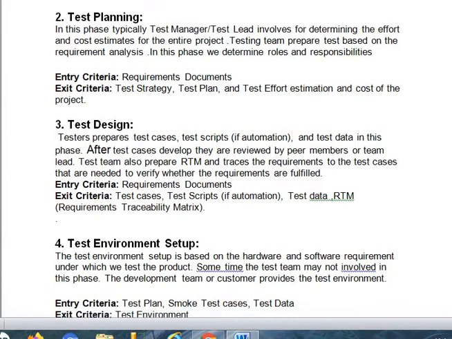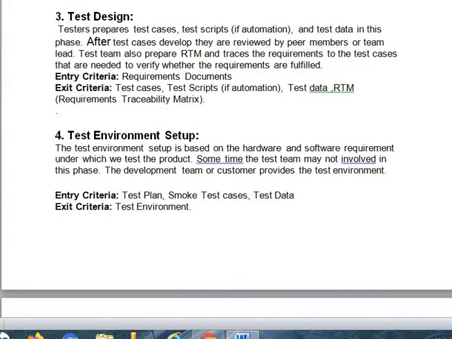So the third one is test design. Testers prepare test cases, test scripts if automation, and test data in this phase. After test cases are developed, they are reviewed by peer members or the team lead. The test team also prepares the RTM and traces the requirements to the test cases that are needed to verify whether the requirements are fulfilled or not.